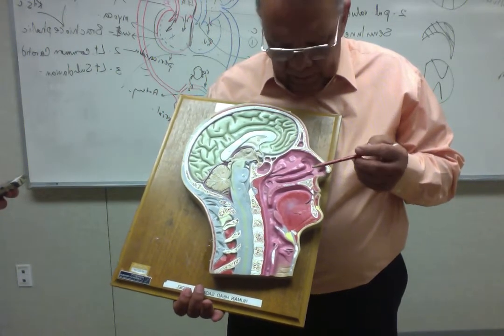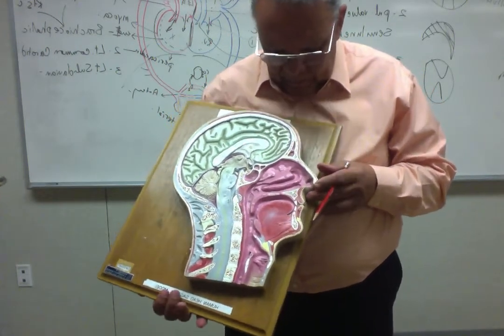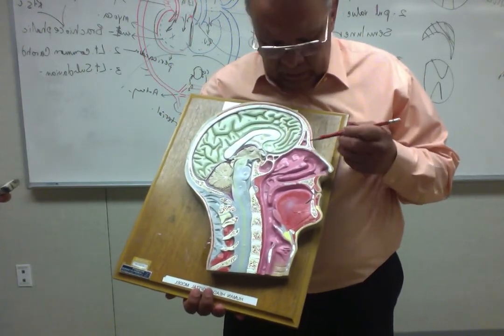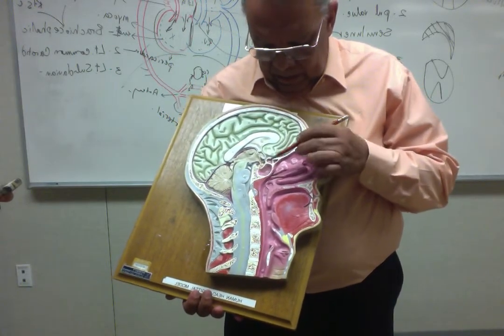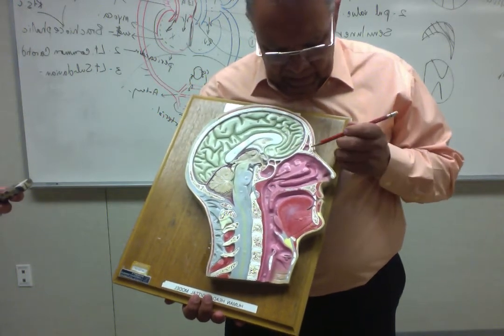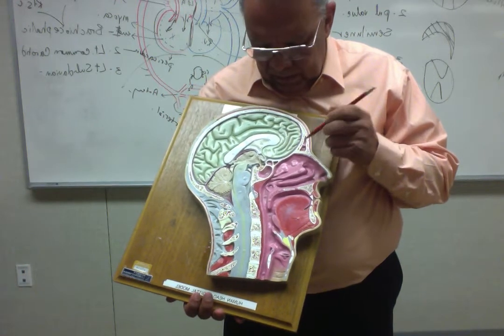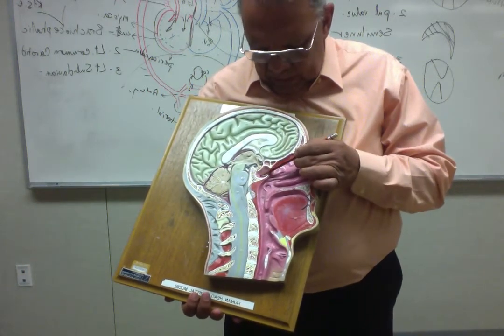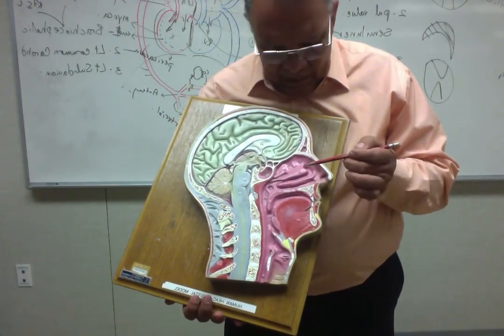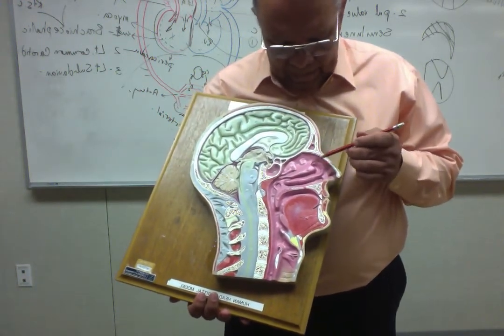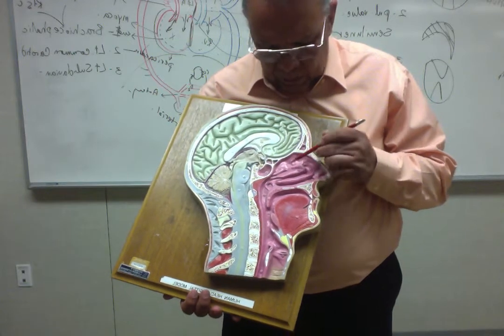These are the openings of the paranasal sinuses. What are the paranasal sinuses? These are cavities nearby your nose. They are four in number. Here is the frontal sinus, here are the ethmoidal and sphenoidal, and then we have the maxillary sinus in your upper jaw. They have their openings in these meatuses we just mentioned.